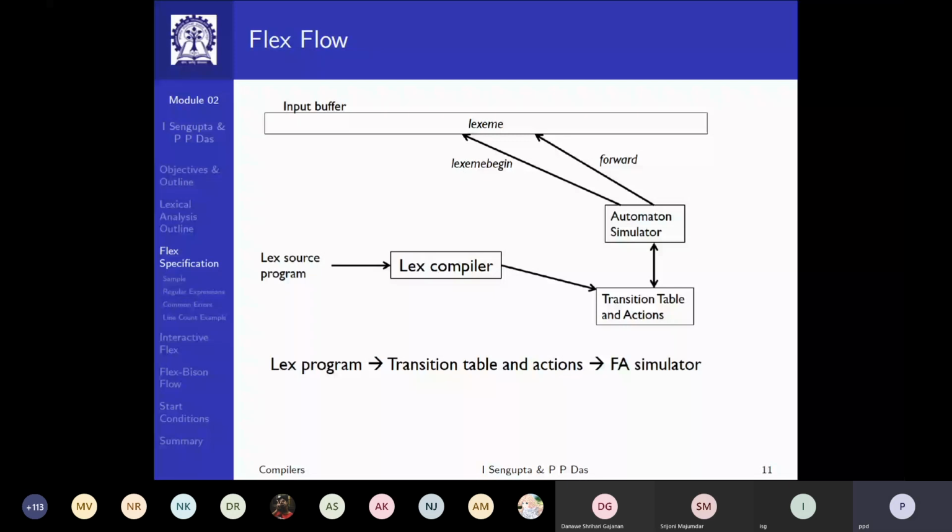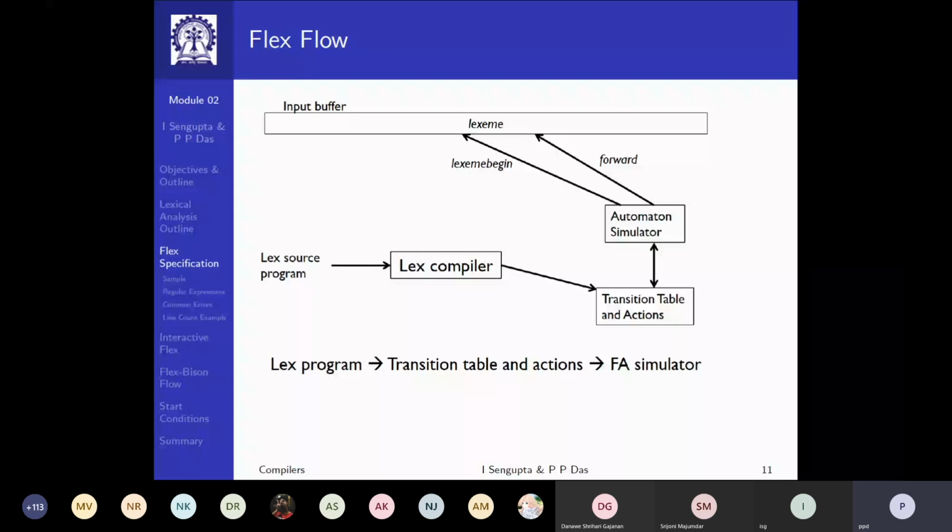You keep on going forward to the right based on the actions from the transition table till you come to a final state in the DFA, and you know that you have to output the next token. So what comes in between is the lexeme, and you spit that out along with the lexical class and all the details, and then you reset your lexeme begin to the new point and start again. You keep on doing that till you exhaust the input buffer. So that's a very simple scanning process.